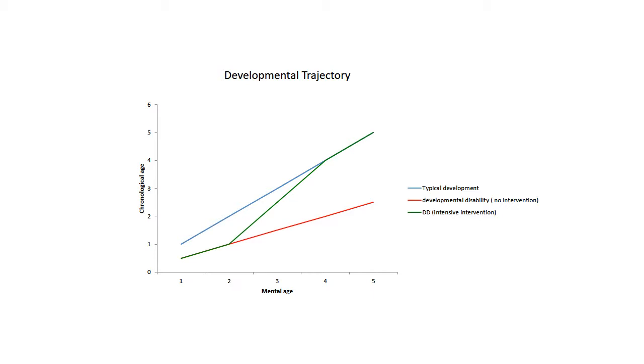This is one of the reasons why early intervention, whether for children with autism or anyone else, is very important. Because as a person gets older, that gap between themselves and a typically developing person gets wider and wider. The green line represents intervention. What happens when we start doing intervention? Our ultimate goal is to correct this trajectory.